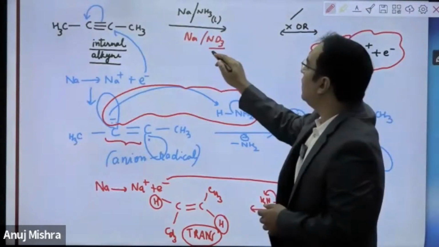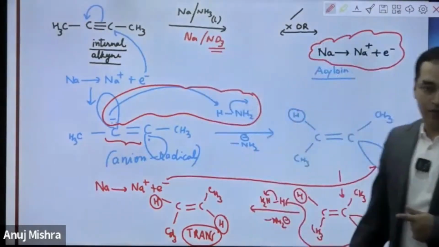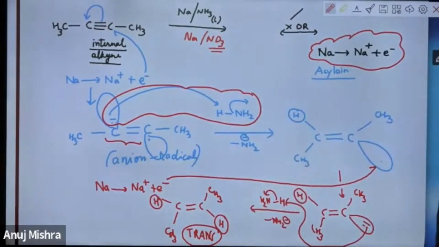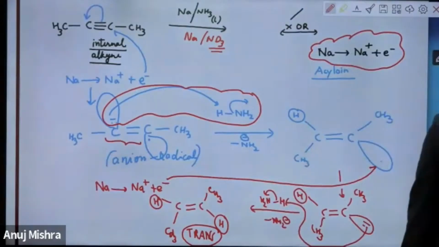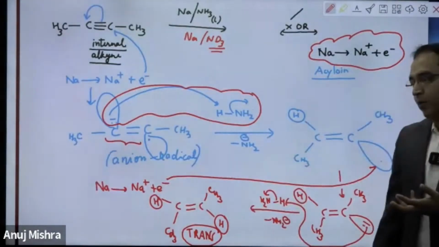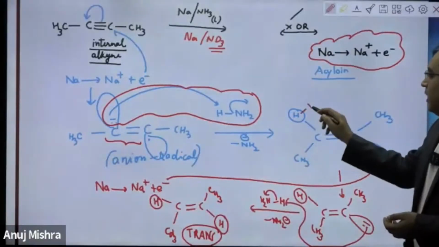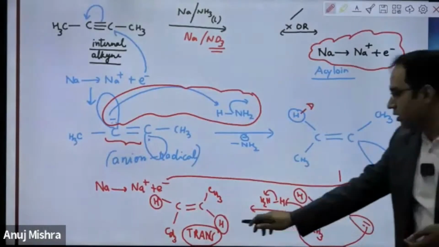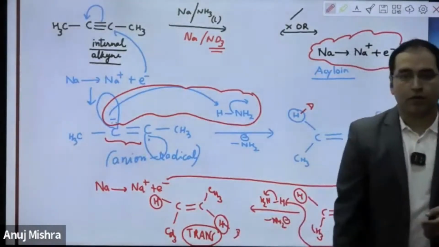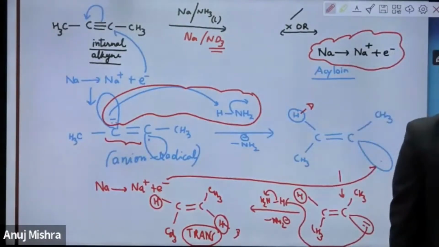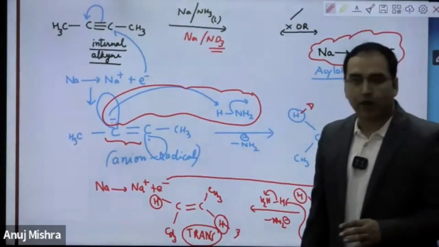ND3, where D is deuterium. So what will my answer be? If you bring ND3, with deuterium in place of hydrogen, which is another isotope of hydrogen, so ammonia with hydrogen replaced by deuterium, what will my answer be here? This will be D, this will be D. Will you be able to do it? Because ammonia gives you H and ND3 will give you D. Are you okay with this part?